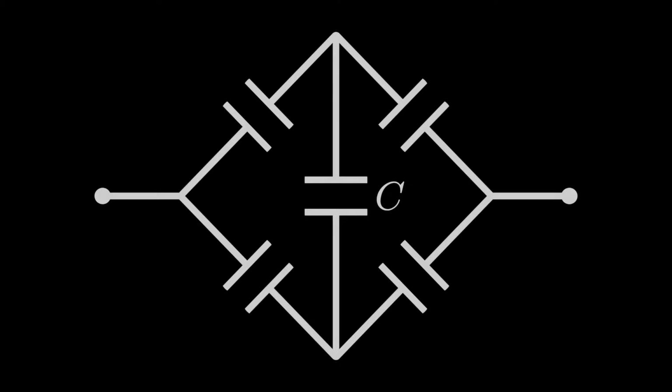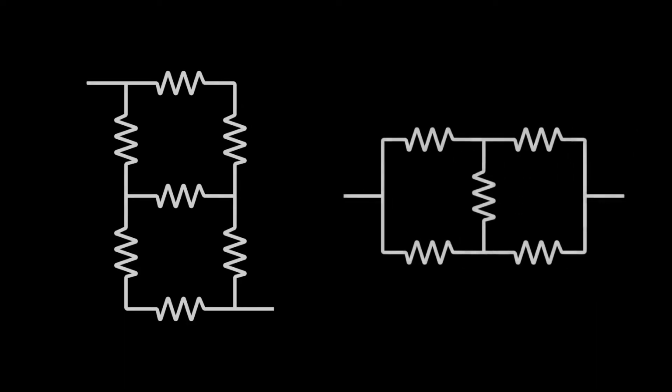And also, this is actually not like a one-off thing. There are an infinite number of capacitor configurations that are unsolvable using the formulas we have so far. And that, by extension, means that there are an infinite number of resistor combinations that are unsolvable using our methods too. We've got one last trick up our sleeve before we start to wind down DC circuits. Well, two tricks, I guess.